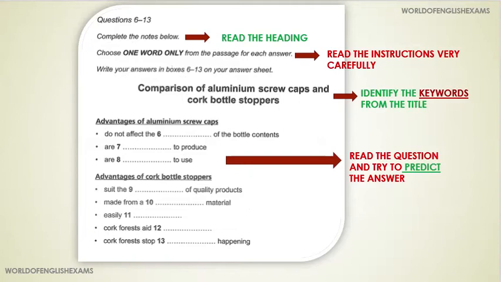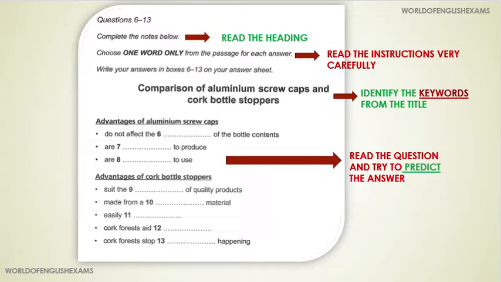But what is the instruction here, guys? One word only. So now we have found two words, local and biodiversity. So which one should we omit? Yes, so we must omit local and write the answer as biodiversity. They are aiding, they are supporting biodiversity in the local areas. That's what it means. So the answer for question number 12 is biodiversity.